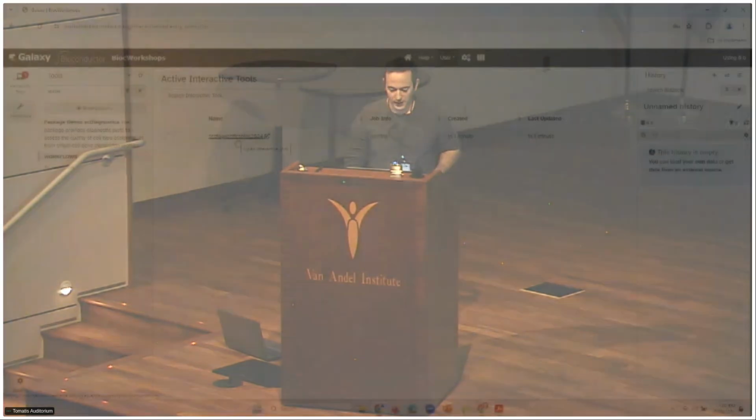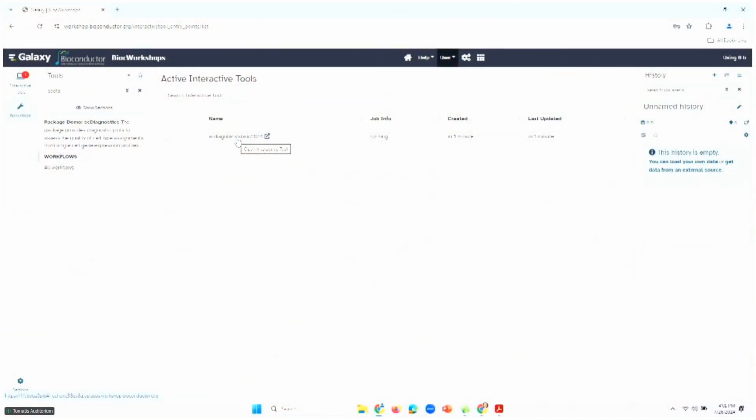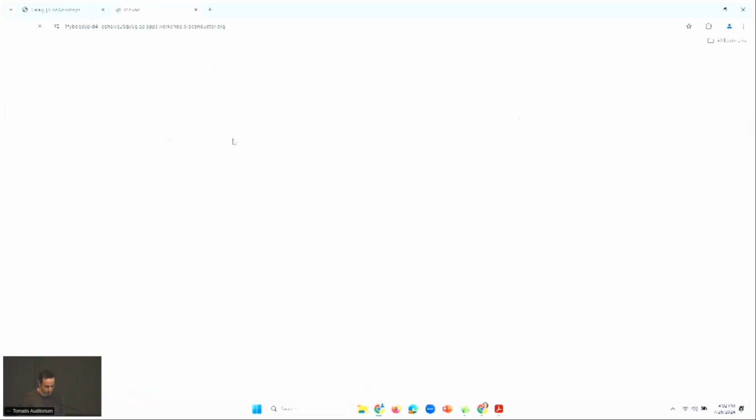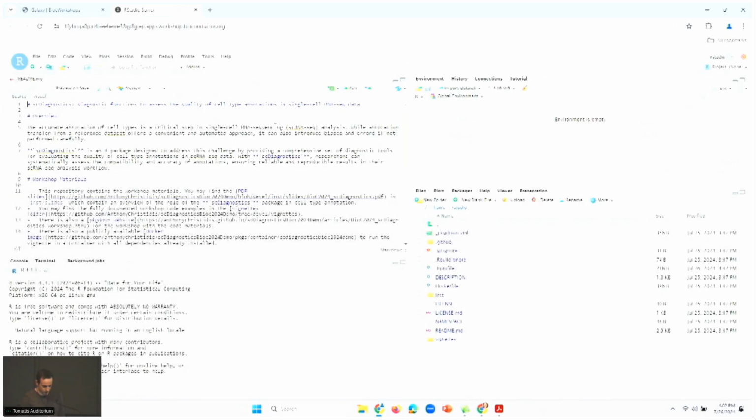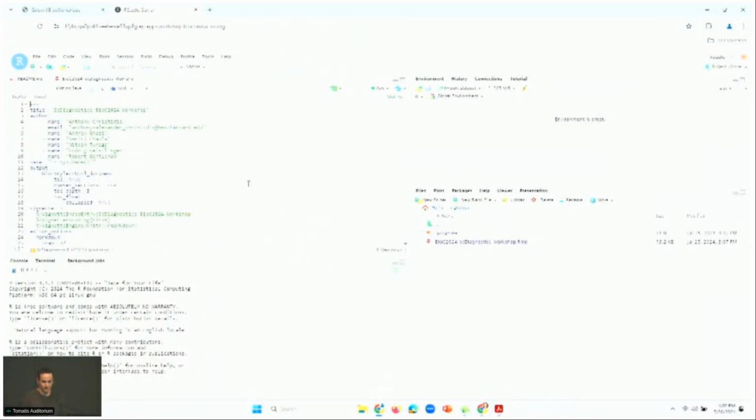Yeah, so just in case you want to follow on Galaxy, it's the scDiagnostics workshop. I also have a link to the Docker image on my repository if you want to run it on your own without using Galaxy. And then when you open the workshop, you will want to go to vignettes, and then there's only one vignette, and that's the one you'll have to open. Is everything set up? I can start with the screen shared, and everything is fine?